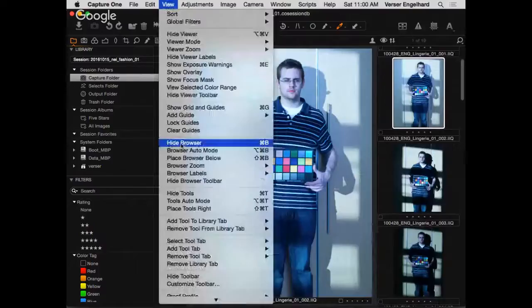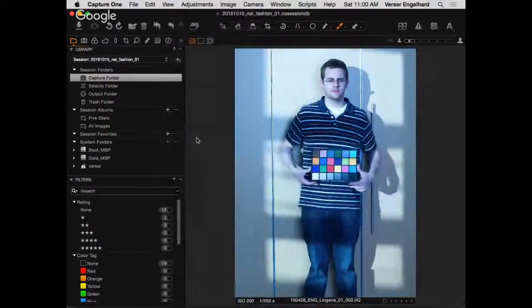You can do the opposite of that trick. You can actually hide the browser as well. It gets rid of that guy. It makes navigation somewhat difficult, but nonetheless, it gets rid of that guy. Again, if you were shooting tethered, there's a possibility that you would only want the big screen to be looking at this. A lot of times when I work with most of the digital techs that I work with, we actually work in multi-screen environments. So you've got one screen that the digital tech will be working on. You've got a separate screen that an art director will be looking at. And in the case of Shock right now, they do a third screen that's for the photographer and a fourth screen that's for the stylist. And they show everybody different things.